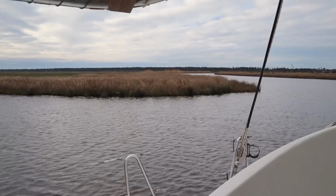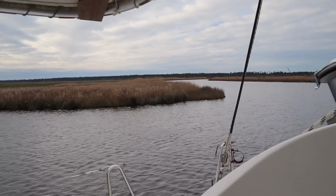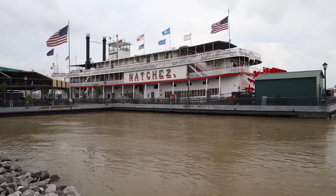We're in the bayou and it gets narrow here. And the charts are just like wrong. The charts say like 5 to 6 feet, and then around the corner here, they say 3.5 feet. So this is where we're going, and it says it's way too shallow for us to get through, but so far it seems okay. Definitely getting narrow through here, but the depth is good, 12 feet deep. We made it to the marina. Hey, hey, hey.